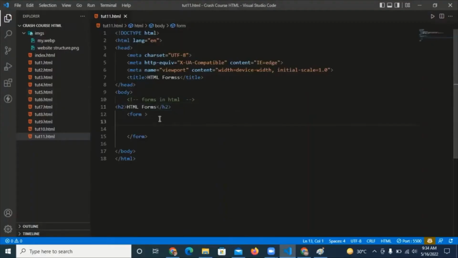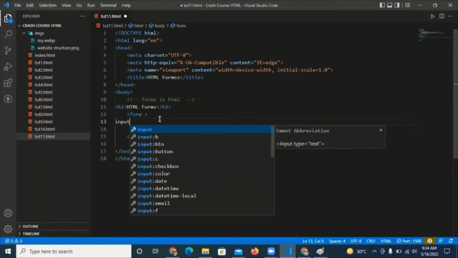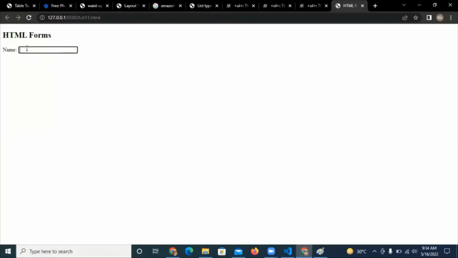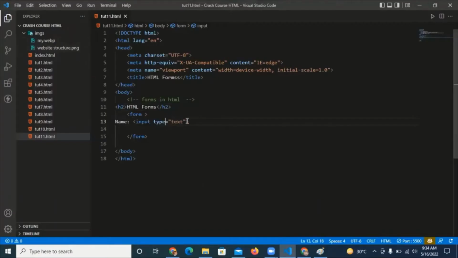Inside HTML form, we have a special tag, only one tag. What tag? Input tag. Okay, tag name is input tag. So let us take, I want to enter your name. I will just write name, and I wrote input type equal to text. Okay, type text. If I just see, I will get this form, right? Okay, you can write your name.